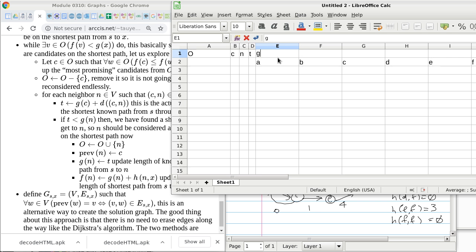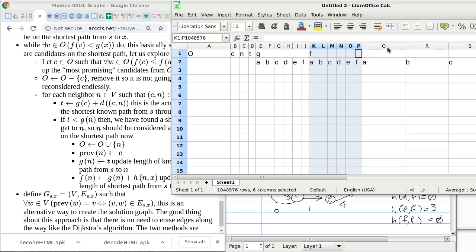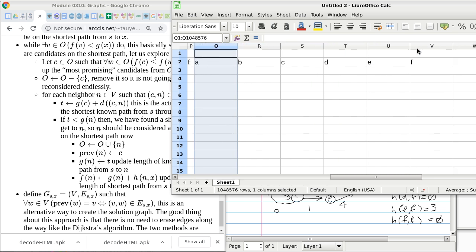This is for G again, and I'll merge these cells so that we know visually these are all corresponding to the function G. This is for F. And then these are for previous. So we'll shrink them first and then label. These are the previous.